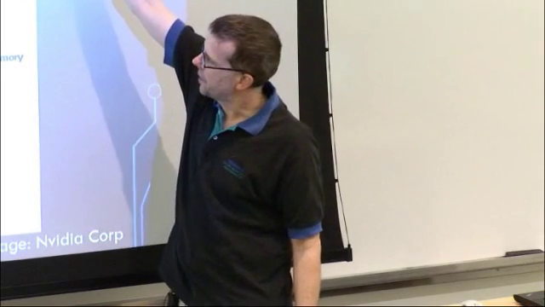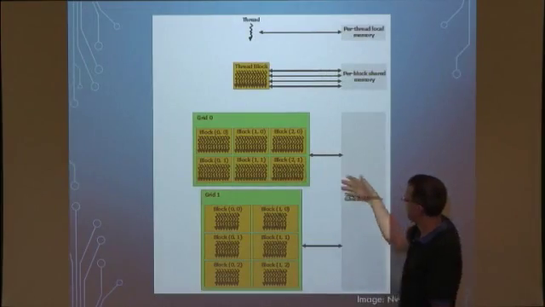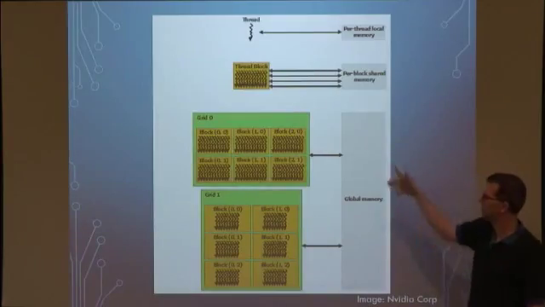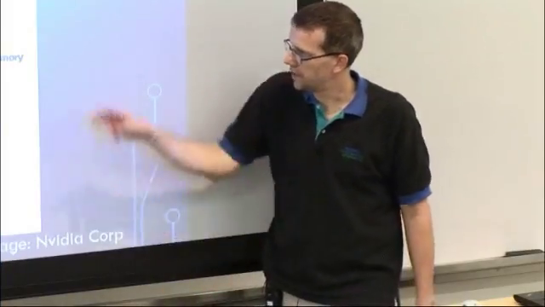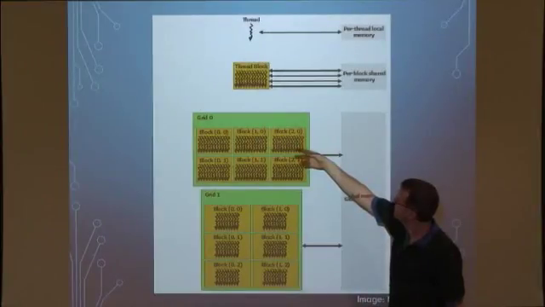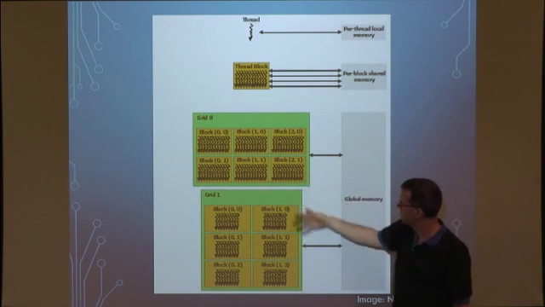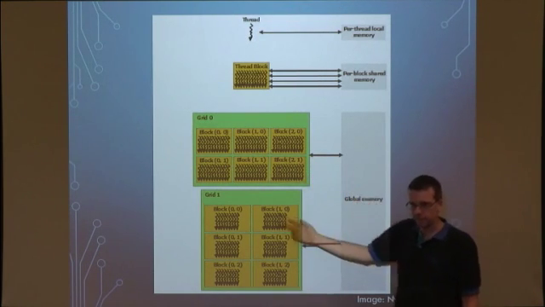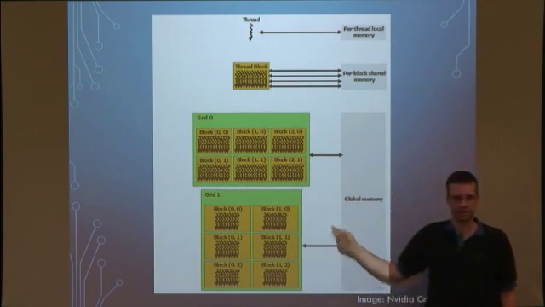And then here's a thread block, which has some shared memory. And then a grid is multiple blocks that can access the global memory. And different grids access the same global memory, so they're shared. So if you have something that you need to share between different blocks or different grids, you can put it in global memory, but you're going to pay the cost of going out to the slower method.